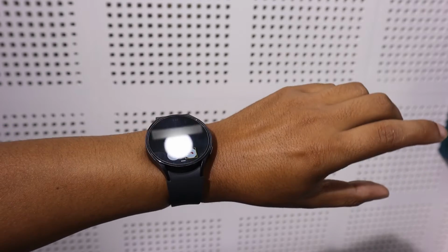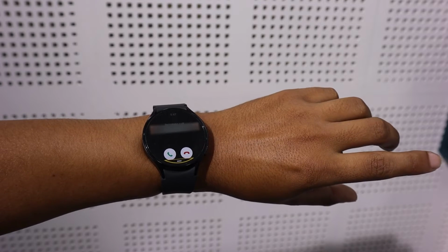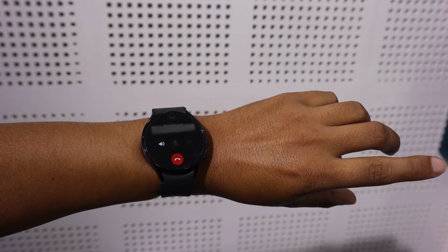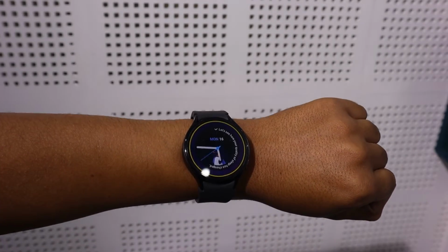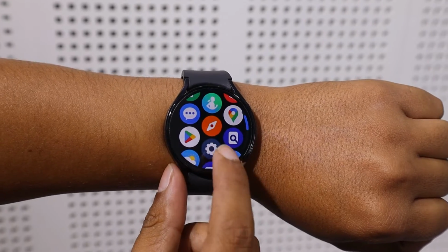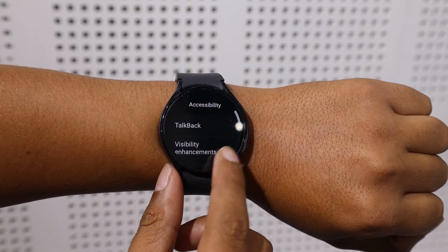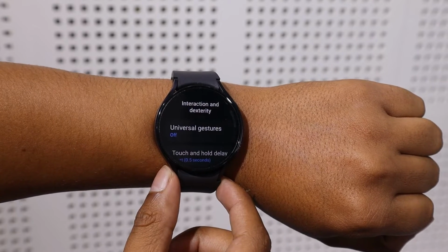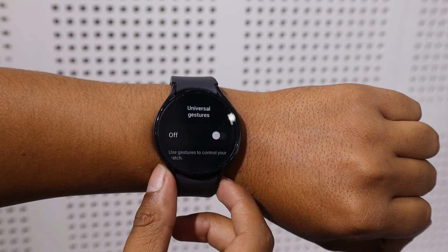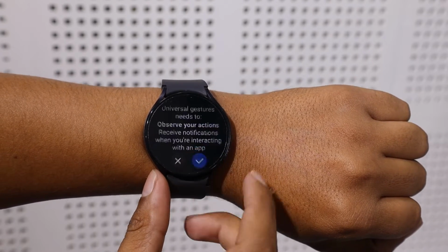Incoming calls and alarms are easily managed with gestures. A wristband can pick up an incoming call or dismiss an alarm or alert. Just shake your wrist to turn it on. To set up these gestures, go to Watch Settings, then tap on Advanced Features and enable the gestures you prefer. If you want to control your watch fully with gestures, then tap on the I button and watch our video. In this video, we discuss all universal gestures to control Watch 6 without touching it.